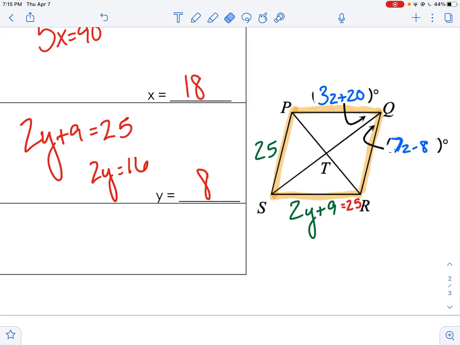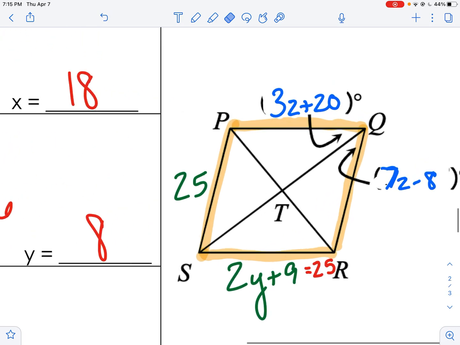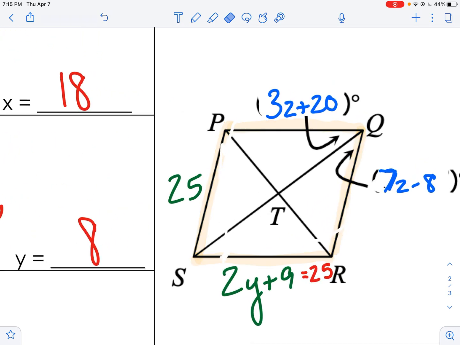And then for z, why don't you try to solve for z on your own? I would again look at those properties that you listed out. I would encourage you to pause the video, try it, and then unpause to check your work.